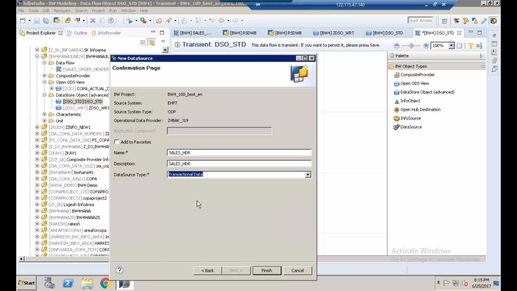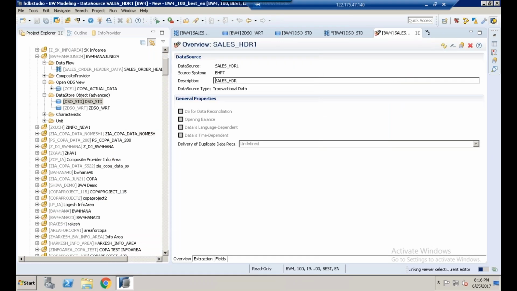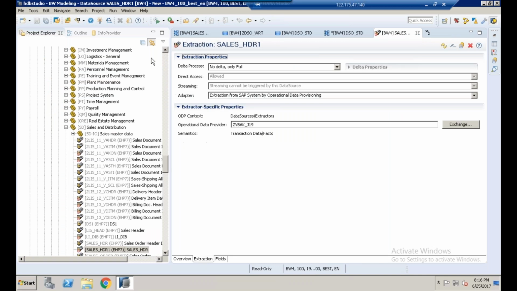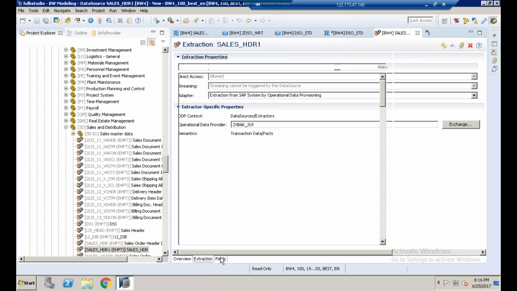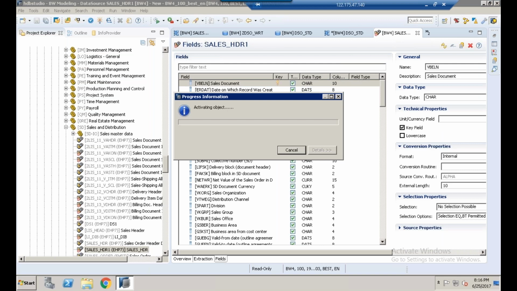Data source type is transactional data. And click Finish. Now these are the columns, and click Activate. Once you activate, data source is ready. So my target and source is ready.